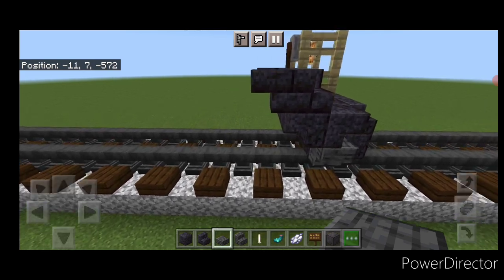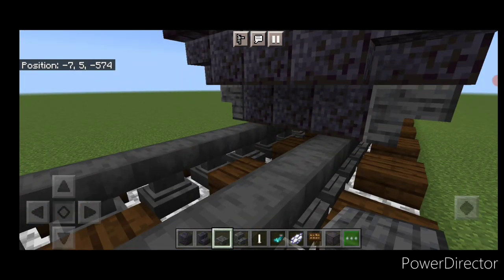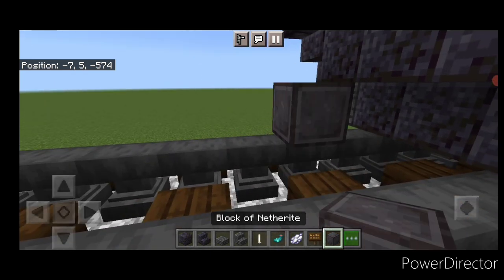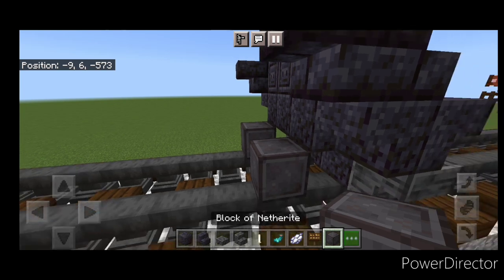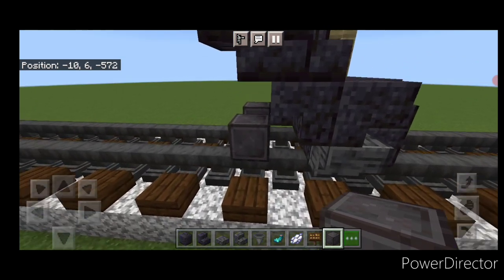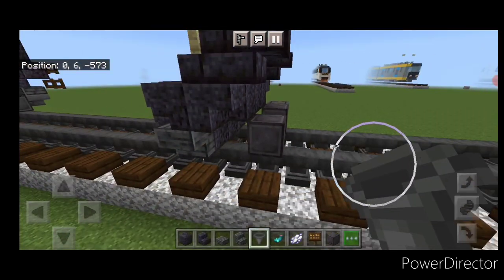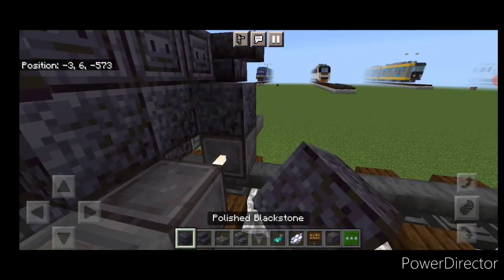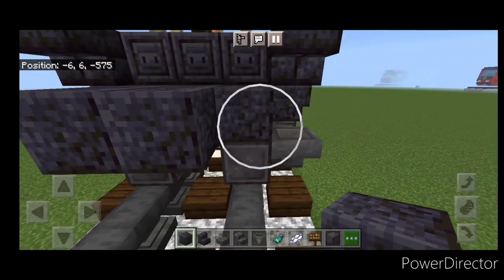Then we're going to come in here aligned with these very back stairs on the top. And we're going to get a netherite wheel on each rail with an end rod axle. Then we're going to take out a hopper, and we're going to put a hopper on the outside edge of each wheel here. Then above it, three polished blackstone on the top middle, and another three polished blackstone behind it.